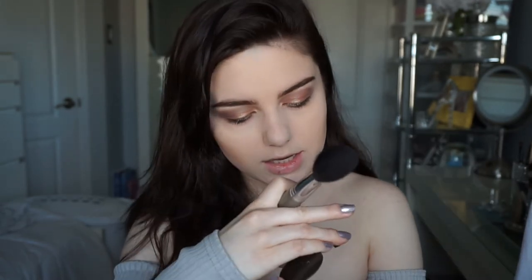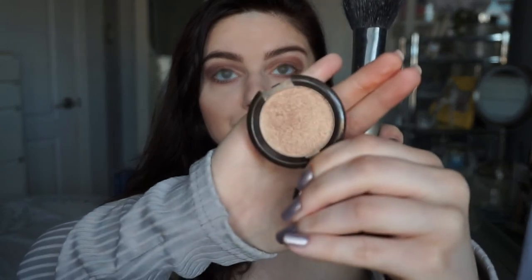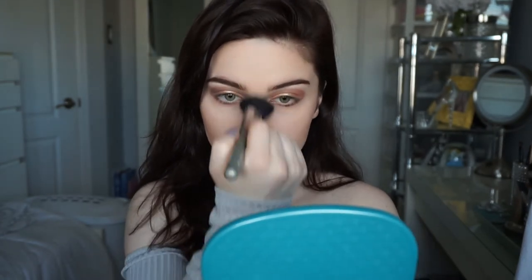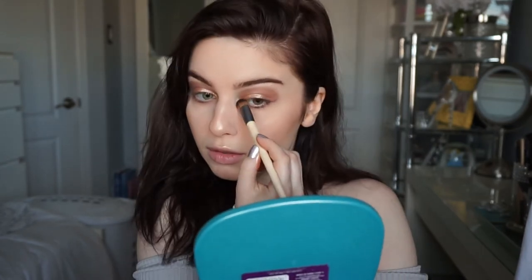I'm going to be using the Becca highlighter, and it is in the shade Opal, and it is like a beautiful champagne-y color. I apply it above my contour. I like this highlight because it's very subtle for everyday. I also apply it just down my nose, on my chin area of my lip, in the inner corner, and under my brow.